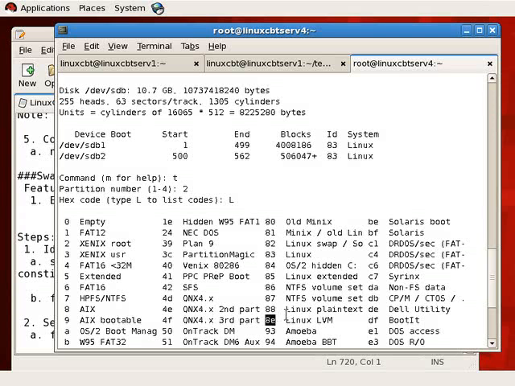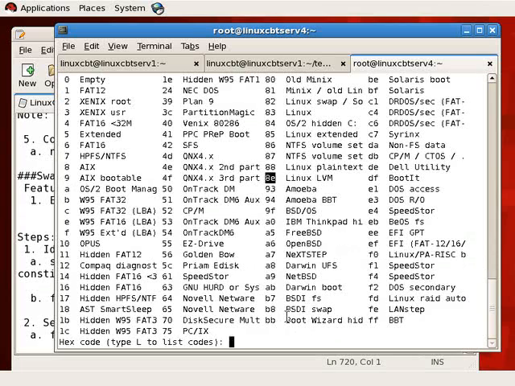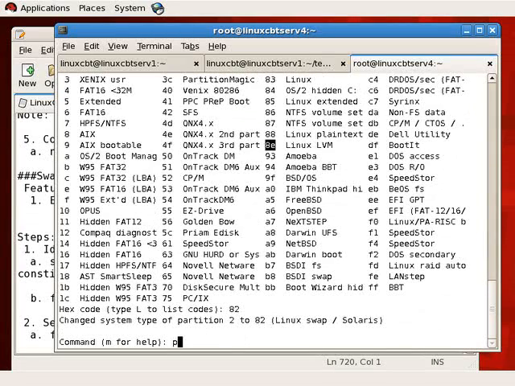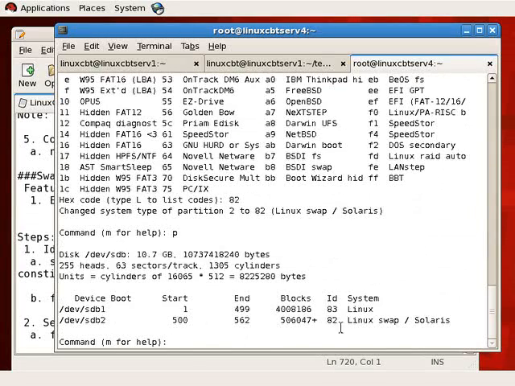LVM is 8e. So we'll make this partition type 82 and then print, and you'll see that it's now a Linux swap partition, which is also compatible with Solaris. So now we have the right partition type defined, which will allow us an extra 512 megabytes worth of space.